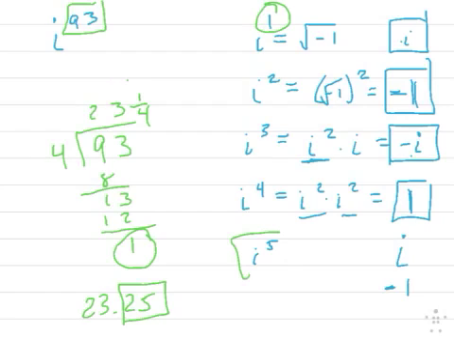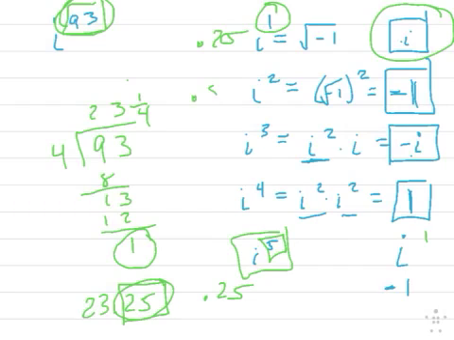Because think about 5. If I divided 5 by 4, how many would I have left over? Oh, 1. I'd have 1 left over. Oh, so that's how you get that. So my favorite way of doing this is just doing modular arithmetic, dividing that by 4, and looking at the remainder. If the remainder is 0.25, then your answer is i.